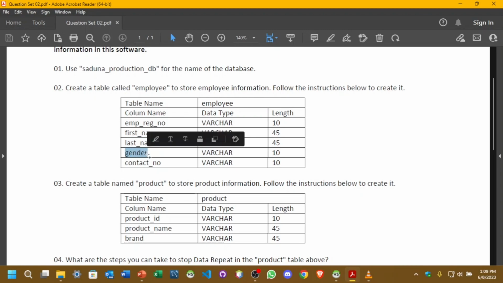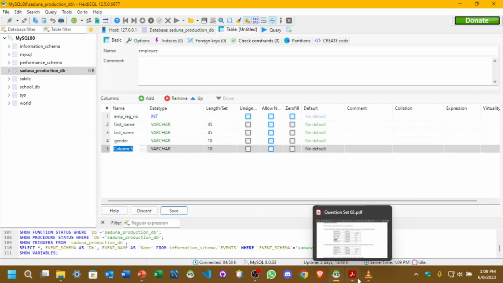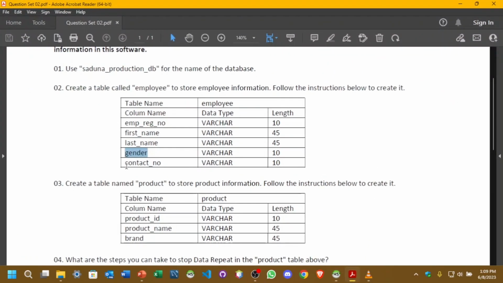The next column is gender and the length is 10, and the last column is contact number.